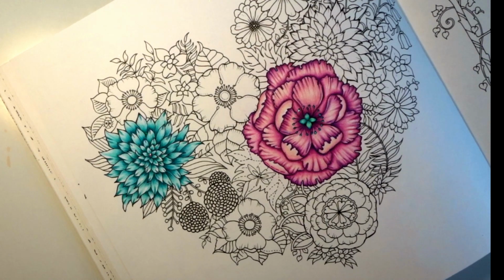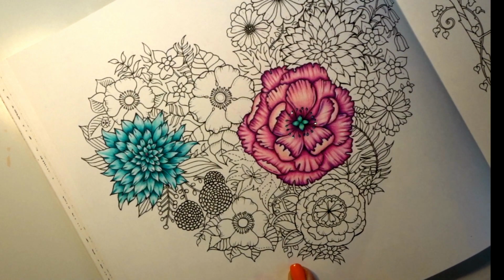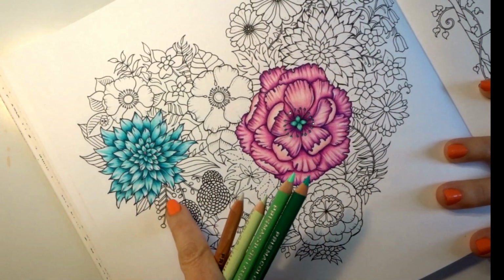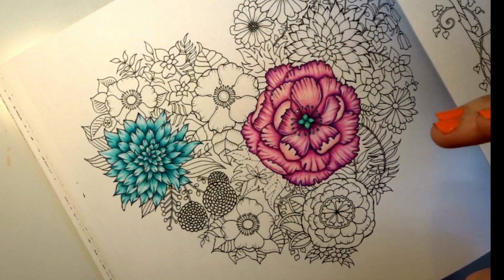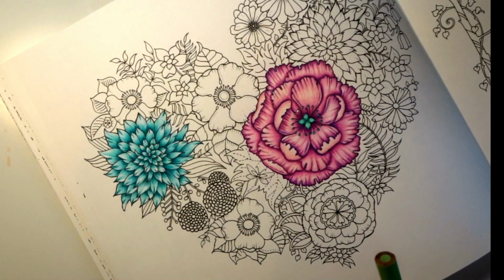Today we are going to work on this page for the color palette colorlong in my Facebook group, like we have been. I finished this flower and finished this flower, and I think today with y'all I'm going to do a leaf. Now my color palette is pretty limited. I showed it to y'all in a couple videos ago, but I don't have that many selections of greens. Not that leaves really have to be green, but the other colors that are in my color palette don't really go for leaves at all.